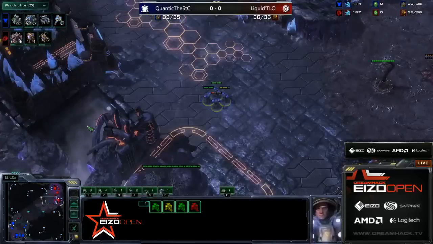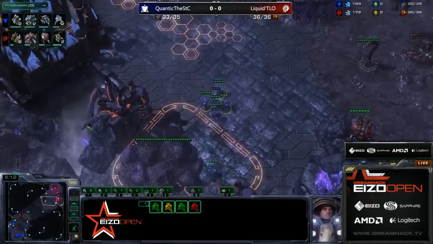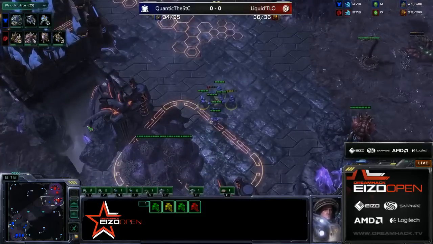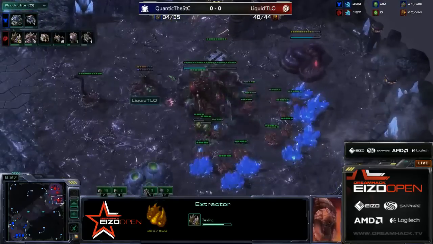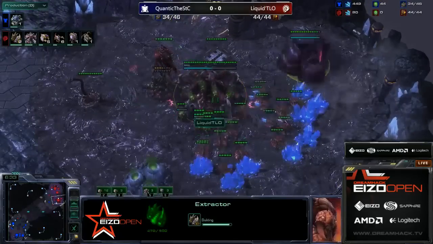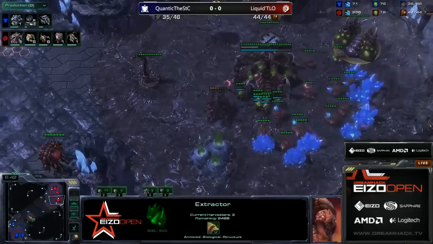And TLO going for a macro hatchery, actually. I guess really over-preparing, I should say, for some early pressure. And he's right to do so, because there's quite a few Marines right outside his base. Yeah. Let's see. It does look as if TLO wants to go for relatively early speed. With 2 gas geysers going down, though, most likely we'll see some sort of roach, either aggression or defensive roaches into taking a third base, which is relatively common on Cloud Kingdom.